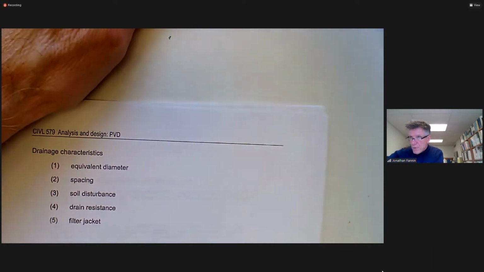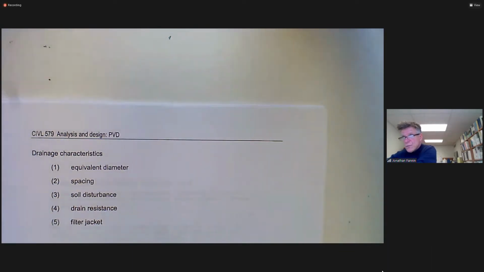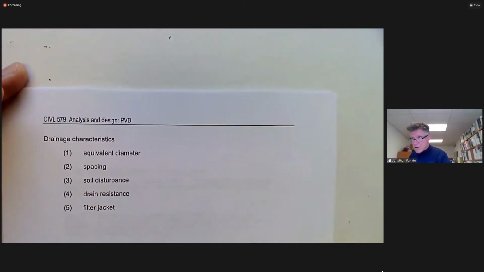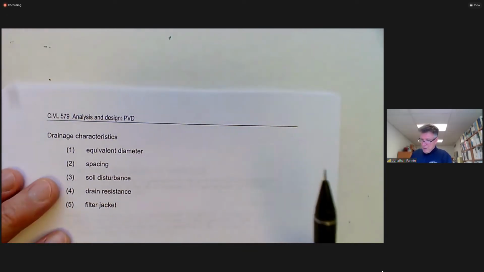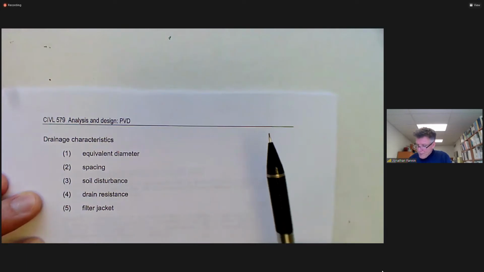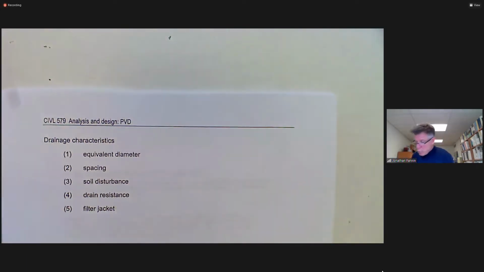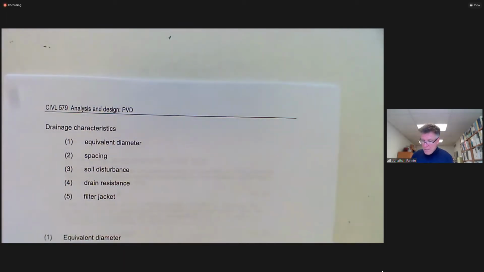Interim summary. Remember, the first thing to do, the learning objective, was to look at how they work and a little bit of the historical origins of current design practice, current decision support tools. So let's look at these drainage characteristics. What are we expecting our decision support tool to embed in it?